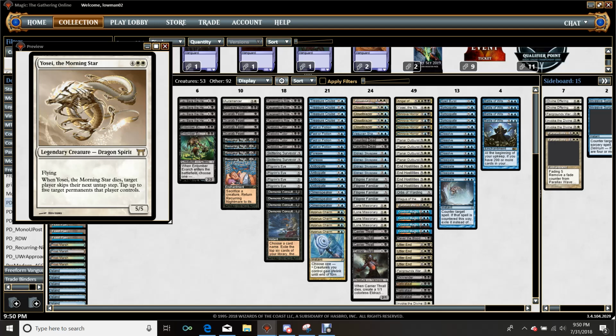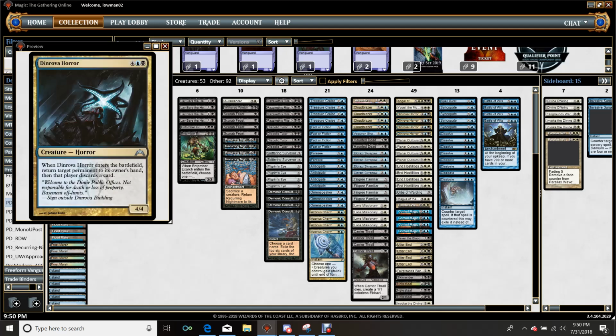Yosei, the Morning Star. If you continue to recurse this with Recurring Nightmare, it basically means your opponent never takes a turn again, or they only take a turn with basically 1 mana that they can play from their hand. Dinrova Horror, same thing. Once you get this thing recurring with Recurring Nightmare, the game just kind of ends if you can do it 2 to 3 times in a turn because they're just going to be discarding all their lands and they're not going to have a mana base left.